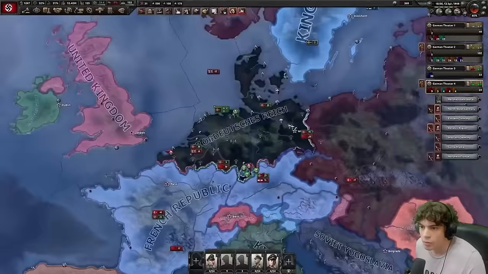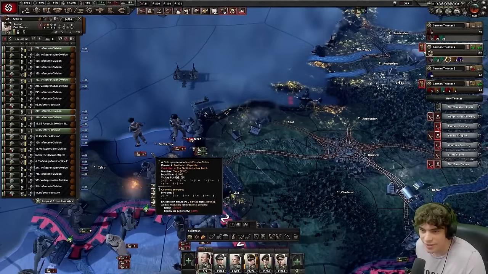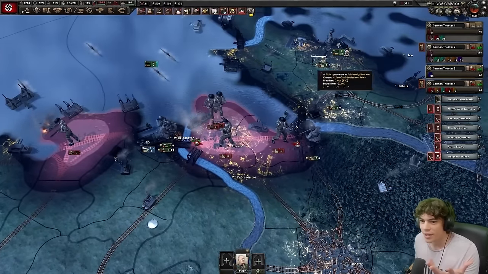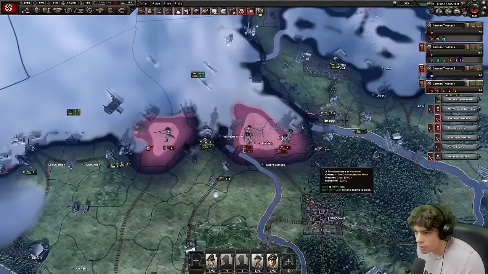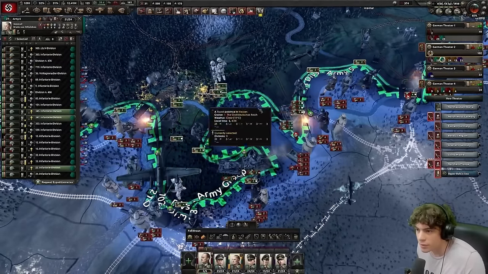Don't let them out. Where's that naval invasion? Over here. You can't get these. You can't dislodge these British troops. Idiots. Why was there not a man on the port? Why? I watched that happen. I was like, surely we'll defend that, right? God. Now I'm not microing this front. This could be an absolute disaster here.